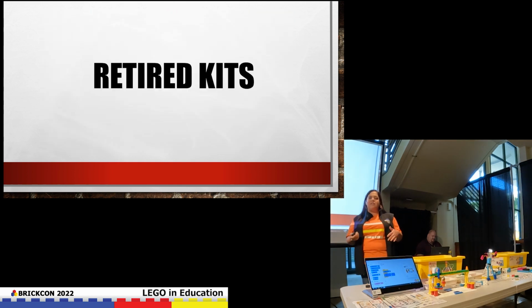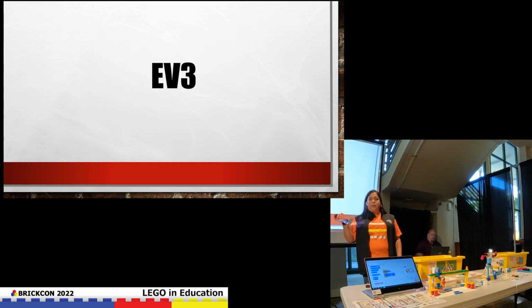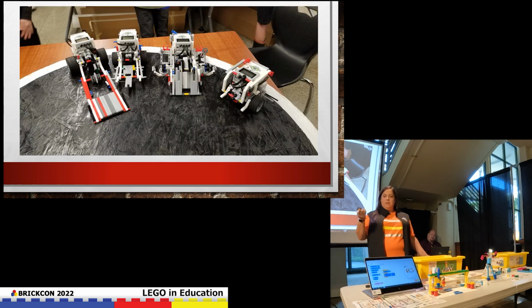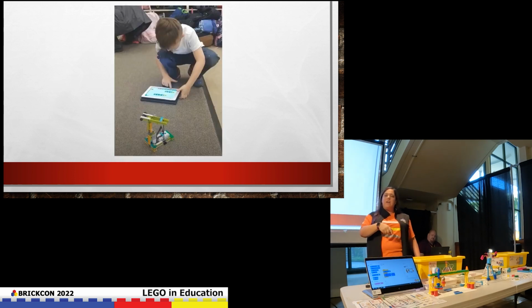Some of the retired kits I've also used, or that are retiring soon. For the first one, it's EV3. So LEGO Education has the EV3 system. It's similar to the retail, but it actually is different too. My current 6th graders, I told you, kind of are in limbo. They're not CTE, but they're not funded by elementary. So they use the EV3. We do 2.0, a kit I use with my 2nd graders. It is since retired, but I will always remember it as the first kit I ever used. So it always has a special place in my heart.